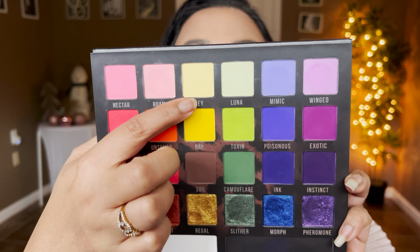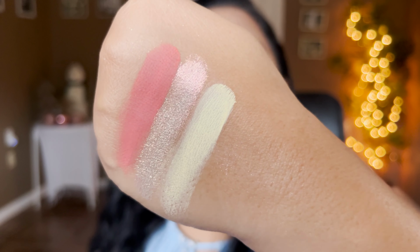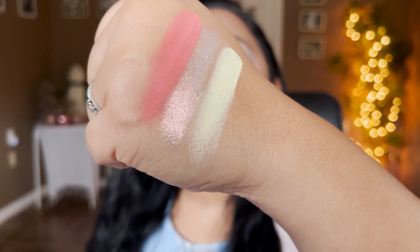Okay, the next shade. A lot of the mattes that I chose for this palette are from the Blend Bunny Primal palette. So the next shade that I'm going to swatch is Prey, this pastel yellow shade. Let me show that to you. This is a perfect palette if you have a medium skin tone and you want pastels to pop on your eyes. This is the palette to go for. So that is the shade Prey, a pastel yellow shade. Really pretty.